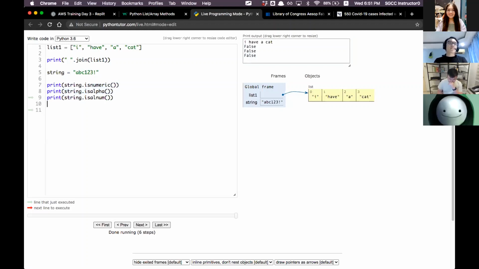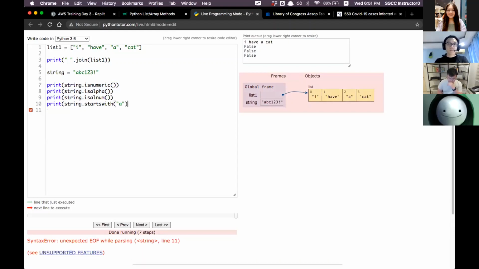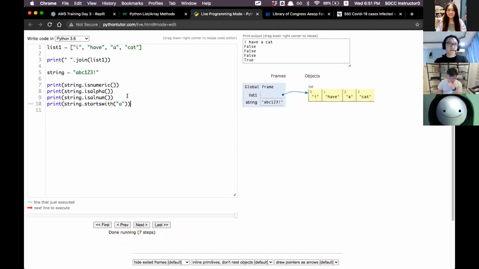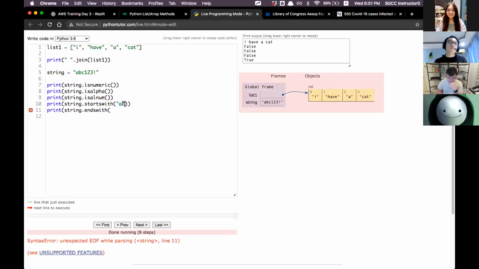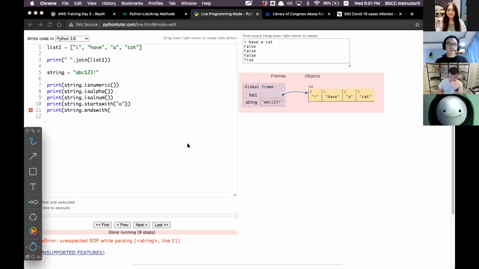Then you will also have your startswith and endswith. This is to check whether it starts with a certain character or ends with a certain character. I can check whether it starts with A, which in this case is true, because it actually starts with an A. And I can also print to check if the string ends with something. Not only can you put a singular character, you can actually put a substring, which means a shorter string.